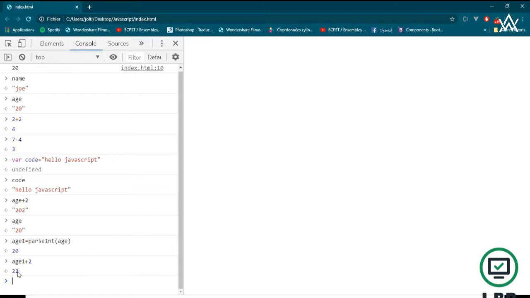Okay, so in this video we discovered two things: how we can get the value from a user, an input of the user. This value will always be a string. Here I get it using prompt, here is of type string. But I can use a JavaScript function to transform it to an integer. So if you have any question, any problem, if you are confused in a part here, just ask me in the comments. I will be more than happy to help you.